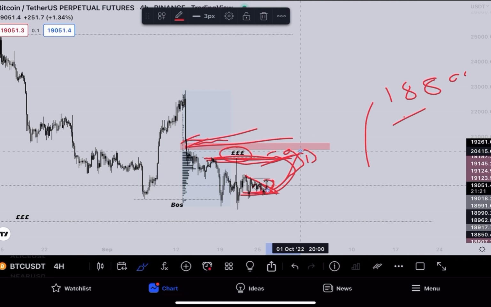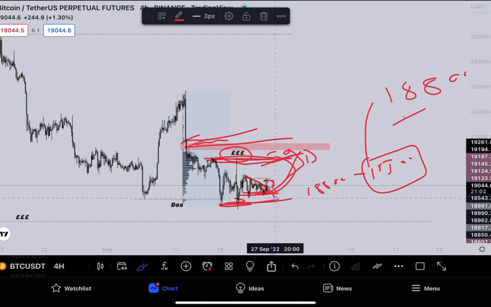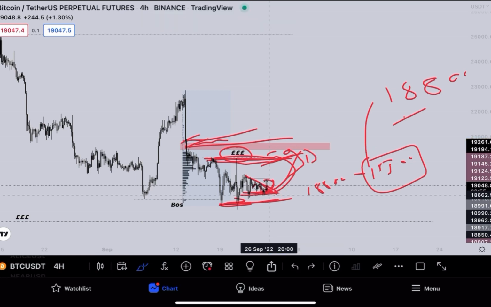But if we see the lower liquidity that lies at these lows, these are the protected lows. Its target is around 18,800 to 18,500. So as I have been telling you on my Twitter as well, I wouldn't be surprised if I see a wick till 18,500, because this wick would be to trap more retail traders in the name of shorts in order to move the price against them. So this is all the move that I am seeing on the 4-hour time frame.